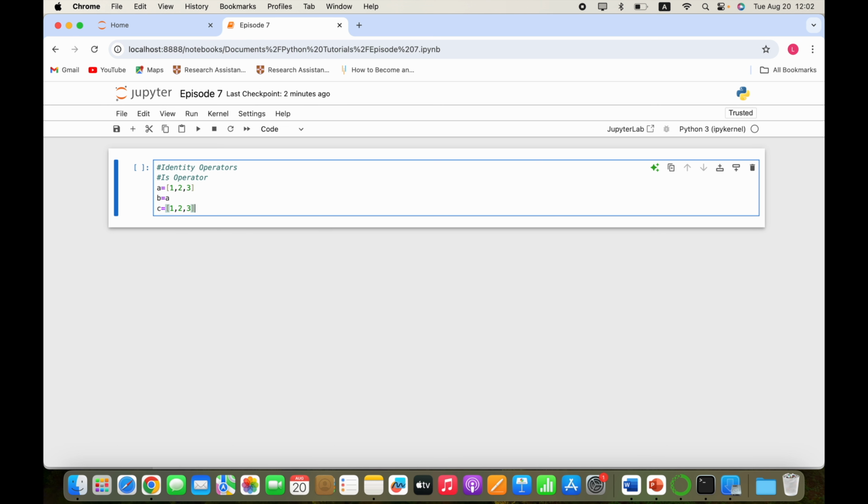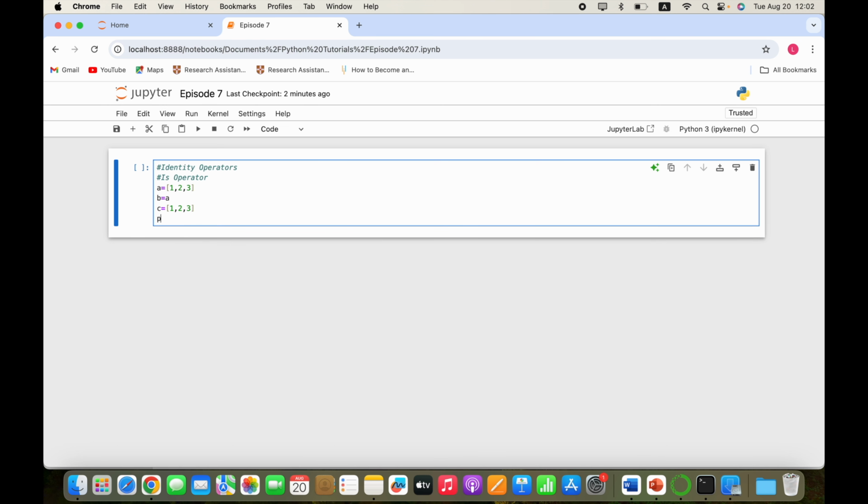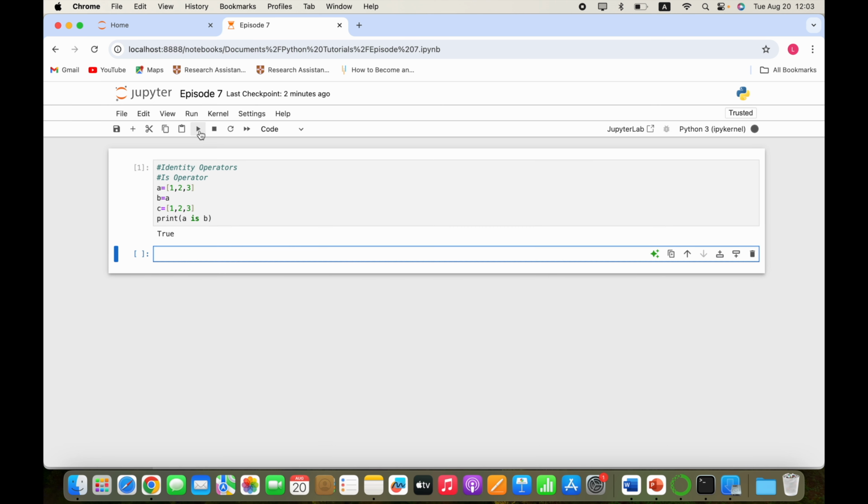Now let's print a is b, using the is operator. If we run this, a is b returns true because both a and b point to the same list in the memory.